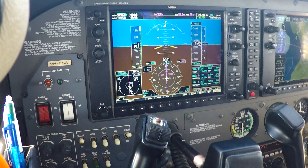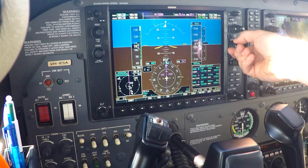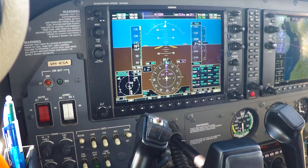We've just got a new barometric pressure here. I'm going to change that on my G1000 to 1203.0, change it on the backup altimeter, and also on the CAP 140 by rotating the barometer knob — the small knob down — one millibar. That's it. My altitude hold won't change; the aircraft will recapture that altitude at the new barometer setting.